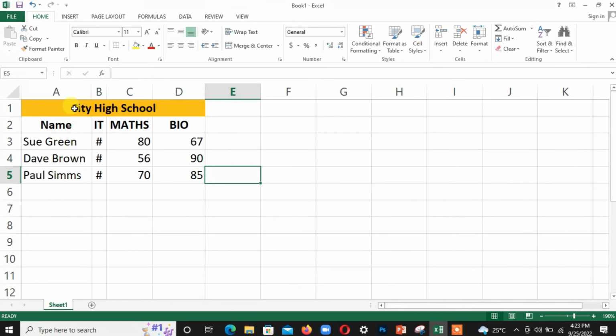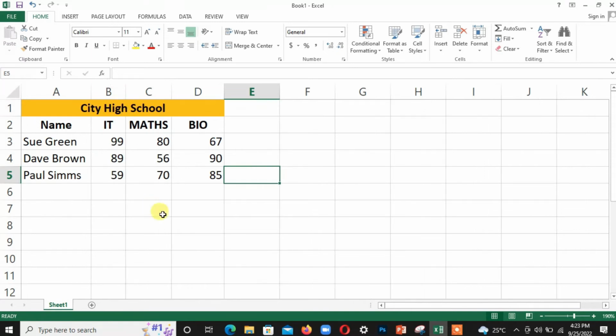Now we need some space as well for the values to be displayed. Same procedure, but this time we move in between column B and C, and you see my cursor change once more, and you click and you drag sufficiently for the value to be displayed. So that is two ways of looking at it.